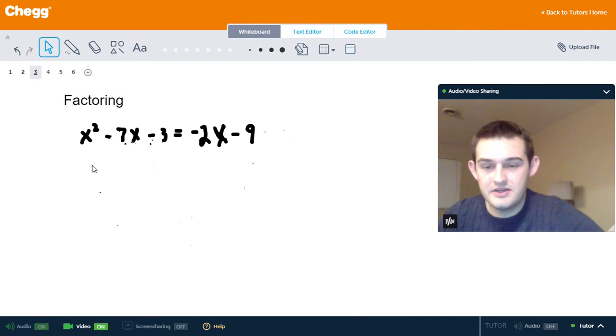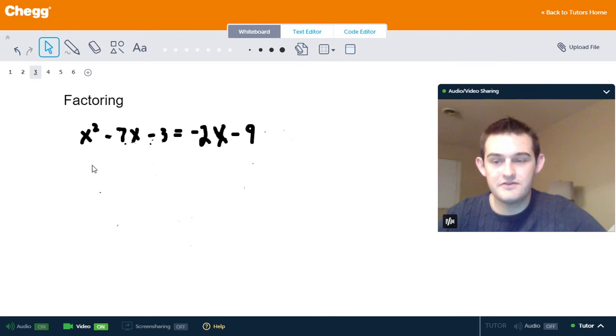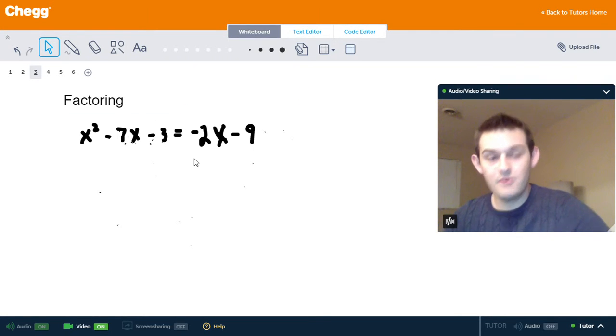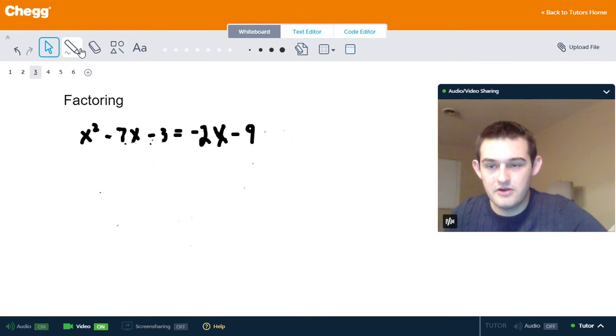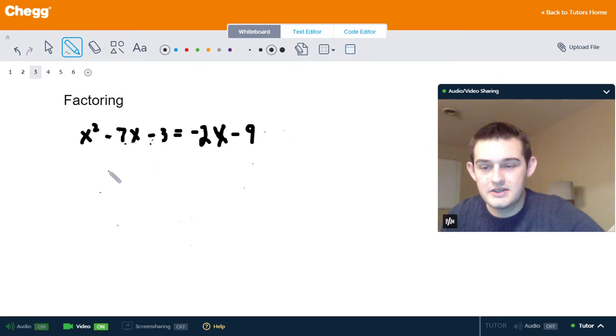So the next method we get to is factoring. So factoring is a little more complicated because we do have this b term in here. And so what we're going to do in factoring is move all the terms to the left side and set them equal to 0. So in this case, we have a negative 2x here, so we need to move that to the right side. So I'm going to add 2x to this side. Okay, so when I add 2x to this side, that becomes minus 5x.